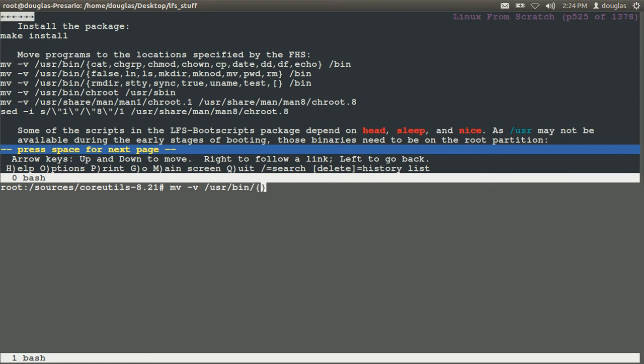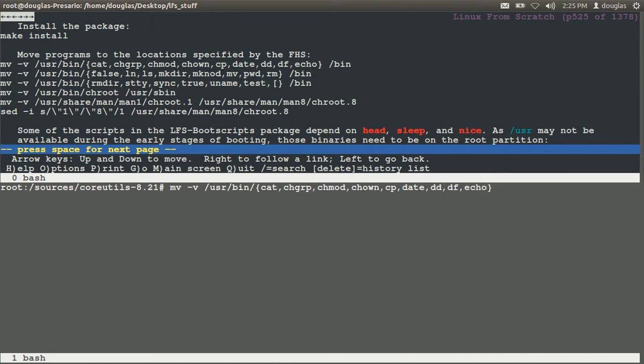Say move user bin cat, chgrp, chmod, chown, cp, date, dd, df, and echo.